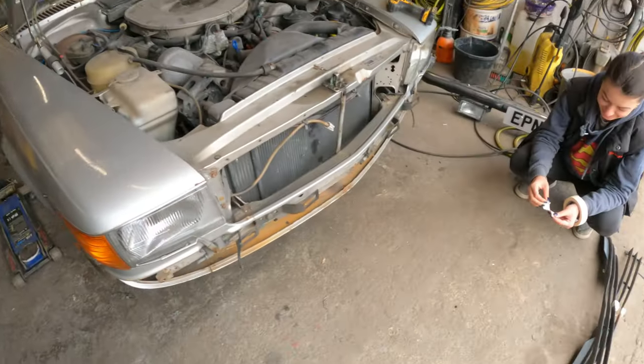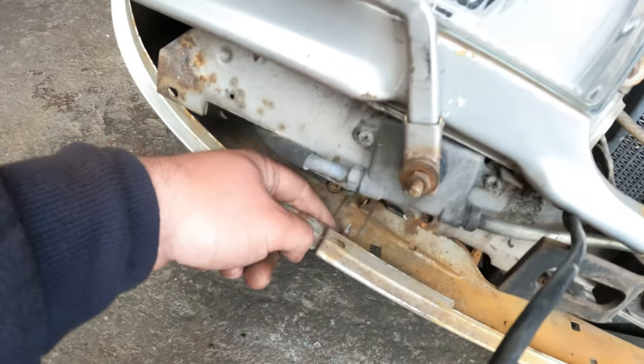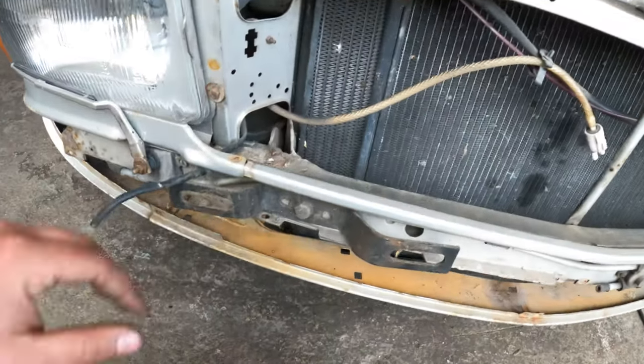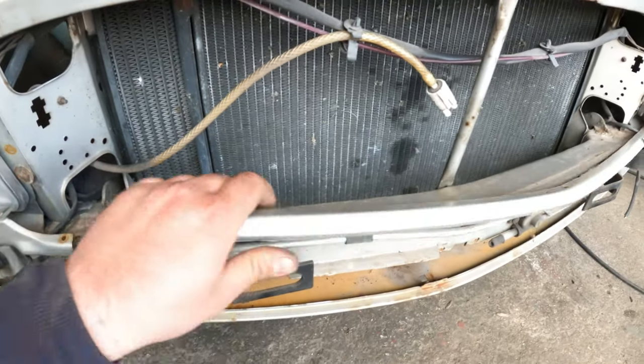I got a helper now, and we have taken the front bumper off. We have taken the bottom bumper trims. Let me show you, it's easier. So we have taken these out. They have four screws in them, like wood screws, plaster bolt screws, whatever you call it. Screws along these, they were bolted down there. Now we have taken the screws over here, so that should slide one way and then the other way.